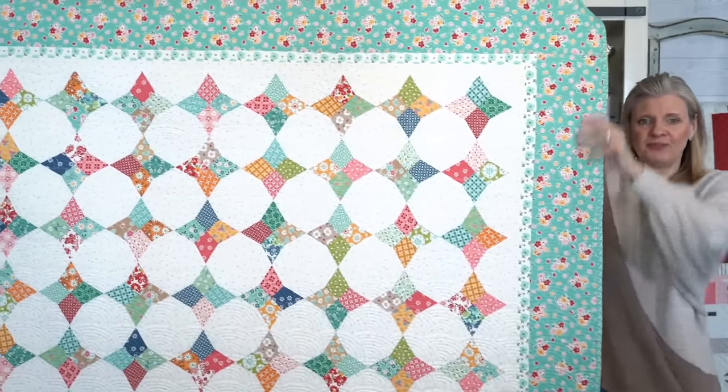Maggie Honeyman was the quilter. And just remember, guys, I didn't do all this myself. Teresa and Kenna helped me. So this is lots of people.